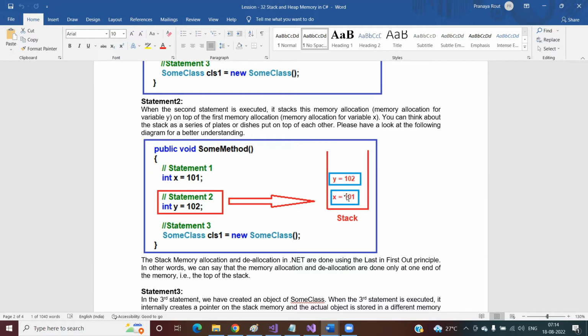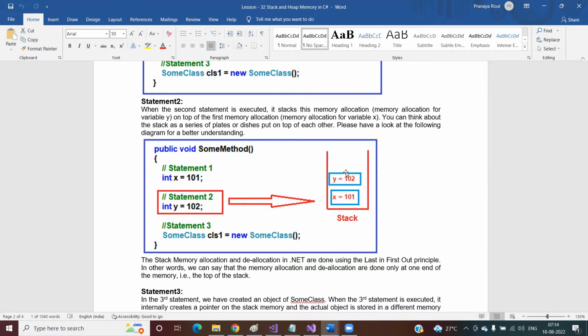What does it mean? It means that if you want to insert an element or delete an element, everything is performed on one end, that is, on top of the stack. So this is the top of the stack. If you want to insert, you insert here only, and if you want to remove, you remove here only. There are no two-way activities. There is only one end where you can insert an element and delete an element.